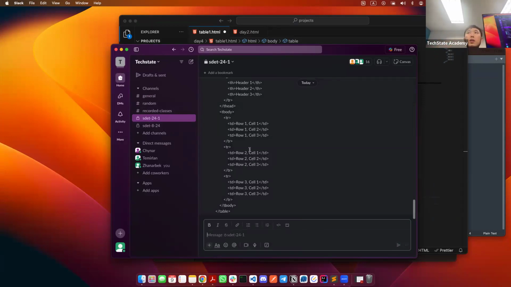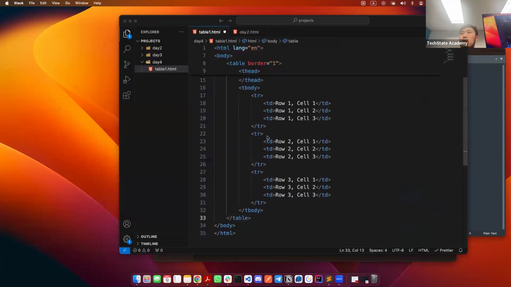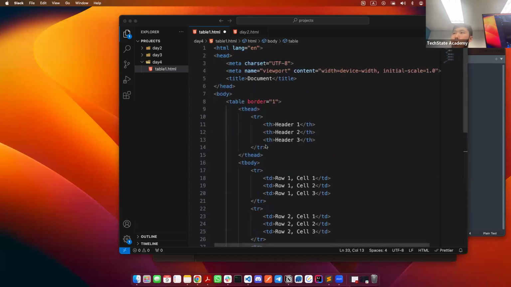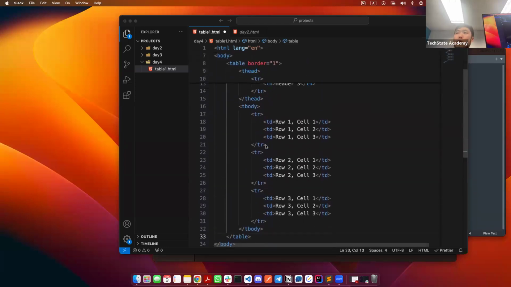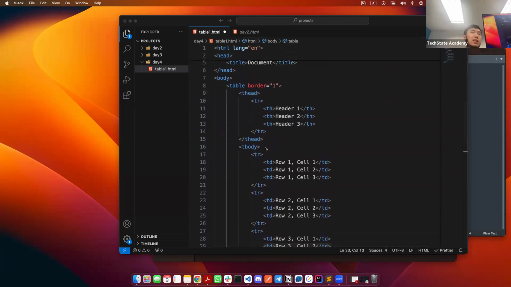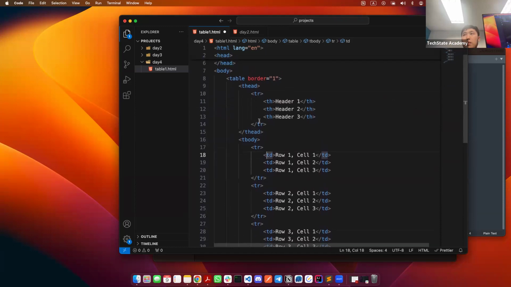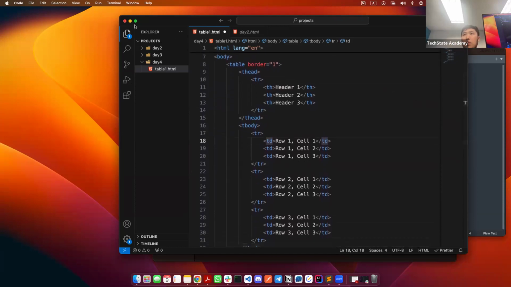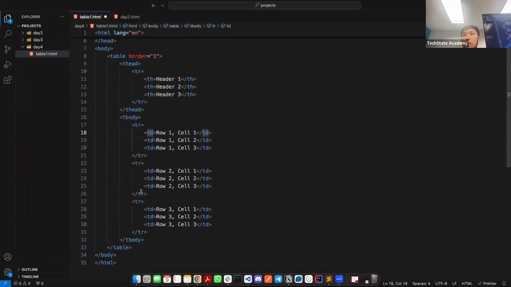Now just paste it inside the body, and we're going to discuss what this table head means, table body, table rows, table data. Did you copy it?